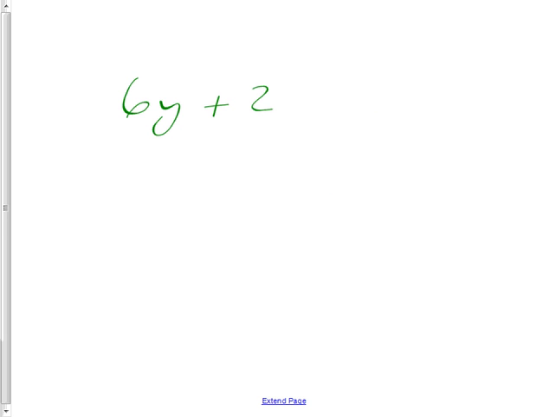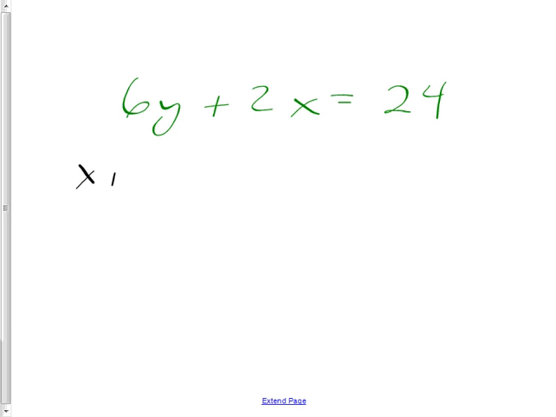All right, you try one. 6y plus 2x equals 24. I'd like you to figure out for me the x-intercept and the y-intercept. The x-intercept is where y is 0. So stick in a 0, figure it out. You'll need paper or an iPad. Not okay to just do it in your head. Fine if you do it in your head and write the answer down on the paper, that's fine. Pause for a second.